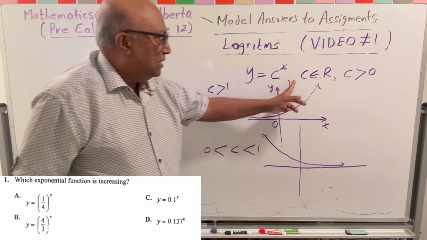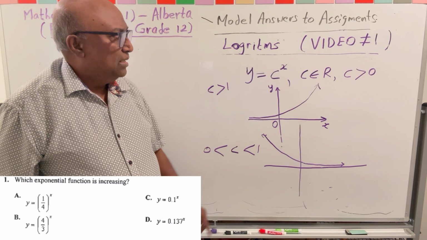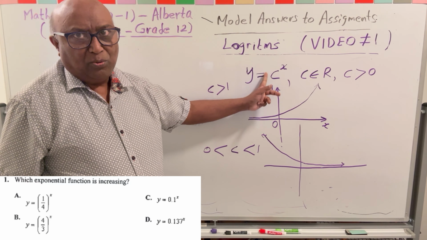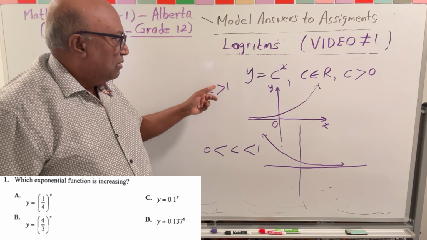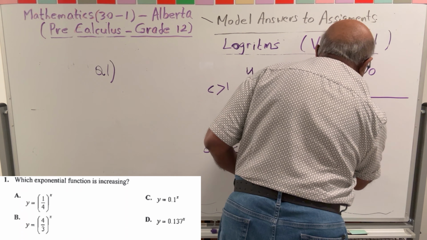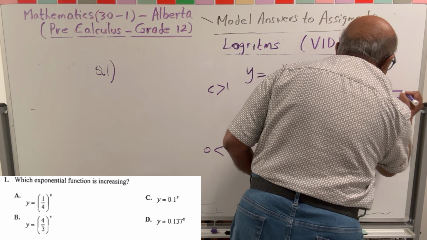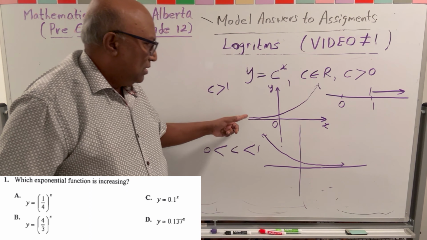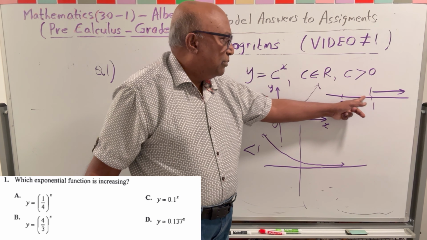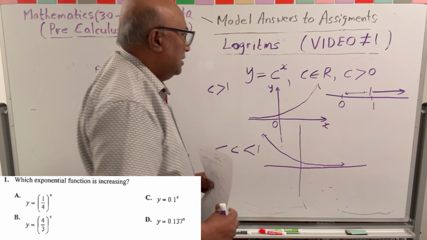Okay, once again, this is the definition of the exponential function. Y equals c to the power of x. Always c should be positive. For this definition, c should be positive. But when we consider in the number line, once again, this is 0, this is 1. If c is greater than 1, this is a behavior of the function. Function is increasing. If c lies between 0 and 1, the function is decreasing. Okay.